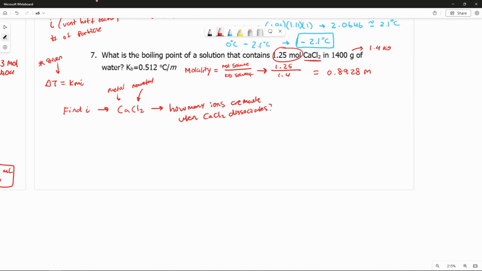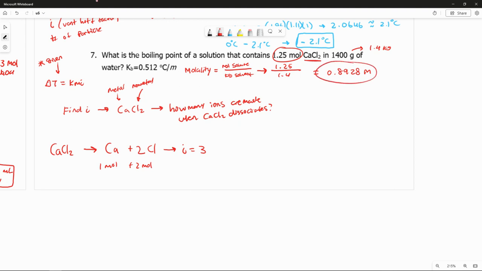And that basically means that we're going to break this into its respective particles. So if we take CaCl2, it can break down into 1 mole of calcium, and since we have that 2, we can break that into 2 moles of chloride. So we have 1 mole here, and 2 moles of Cl there. We have 1 mole plus 2 moles. So in this case, each mole is going to be a particle. Therefore, 1 plus 2 is 3. So the I value equals 3.